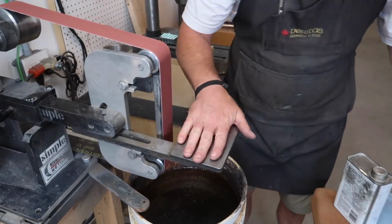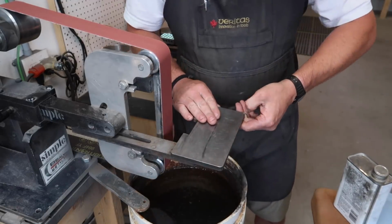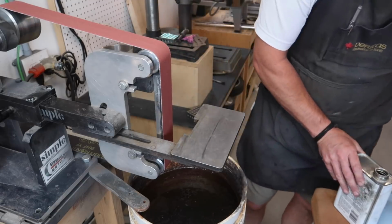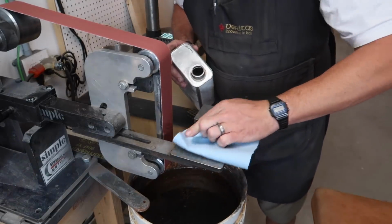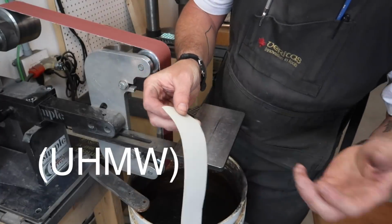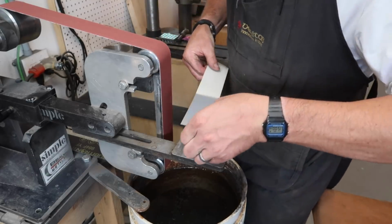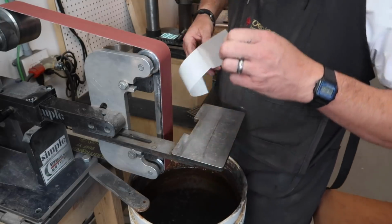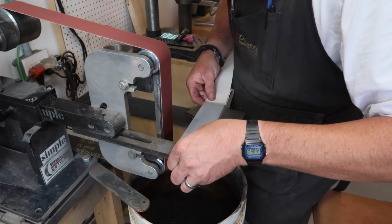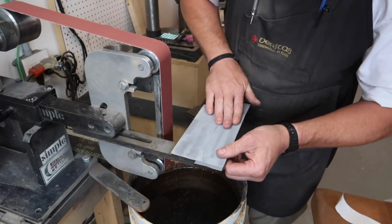All right, so I'm getting ready to do some jig grinding with the jig. And the one thing I noticed is when I've got my steel work table here, when I'm grinding with the jig, sometimes the jig sticks and it's really starting to drive me nuts. So I have a little solution. This is some stuff that I used to have from a company I worked with, and it's basically Teflon tape. It's got an adhesive back on it, and you just peel it like this. It's super thin, probably like 32nd or 64th, really nice and thin. I just stick it on my work rest like that. And it's kind of funny because two pieces is the exact size of my work rest.